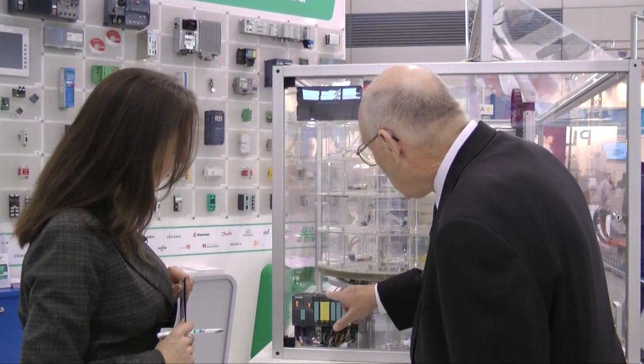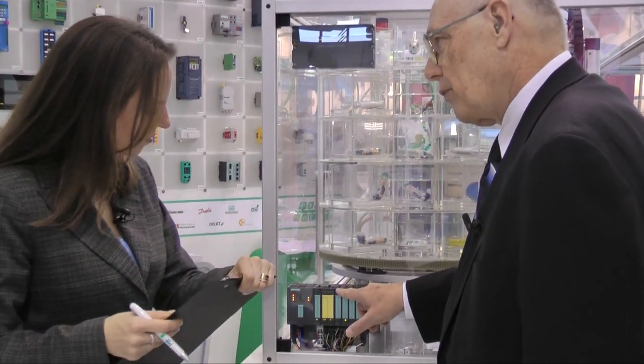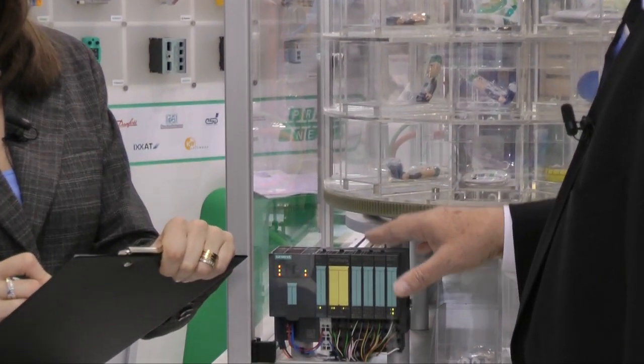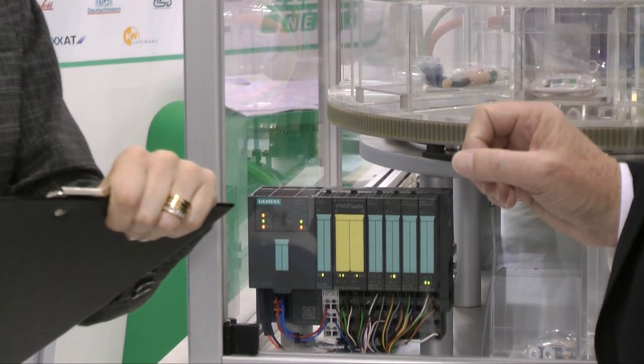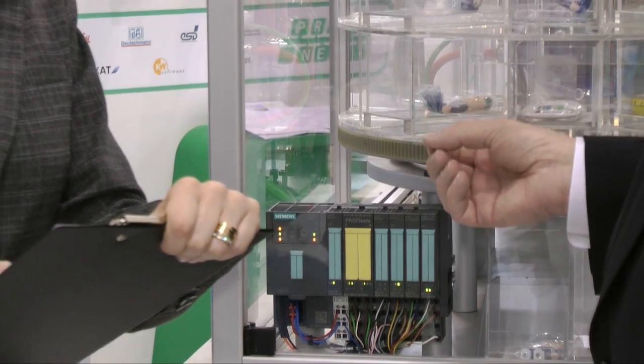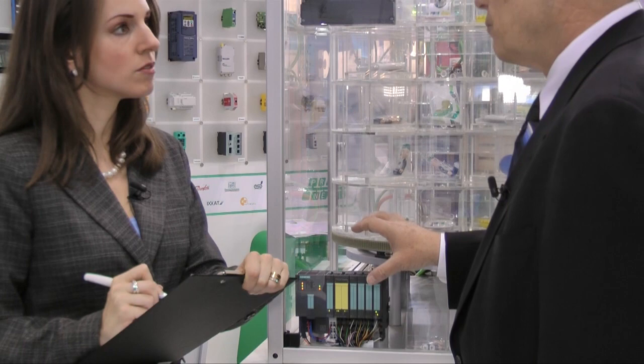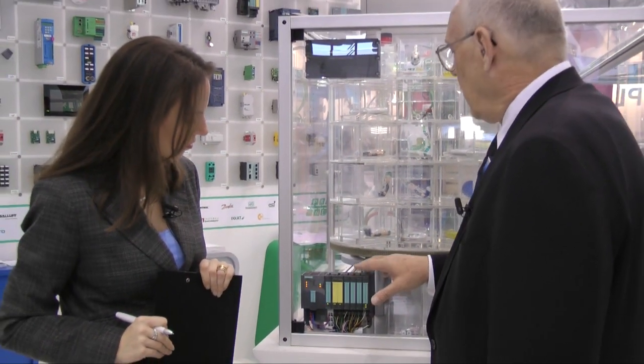You said safety — that sounds pretty important for somebody working around the machine. Let's go around to the side of the machine and I'll show you some of the parts to that answer. We can tell this is a safety controller because it has the yellow front on it and the word PROFISAFE. PROFISAFE is a functional safety application profile that runs on top of PROFINET, responsible for moving safety messages from I/O devices to safety controllers. By functional safety, we mean that we want the machine not to misbehave in a way that damages itself or injures a person. PROFISAFE can be used in discrete automation, factory automation, process automation, and also for motion control.